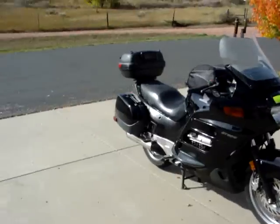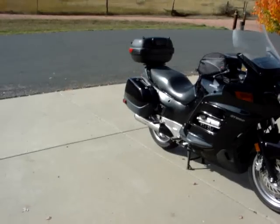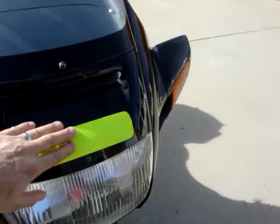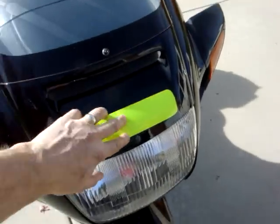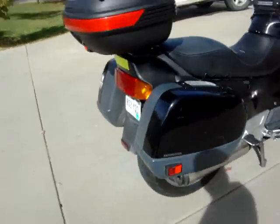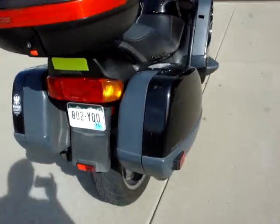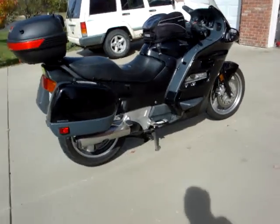So like I say, I'm going to go find a seat. They run for a couple of $100 on eBay. You can find them there. Just put some reflective material, again off of eBay. I think less than $10 for like 2 meters of this stuff. I put some on there, and I put some on the back as well. And I had a piece on the fender, and I just jet washed it off, which wasn't a good idea. But just to give it a bit more visibility.